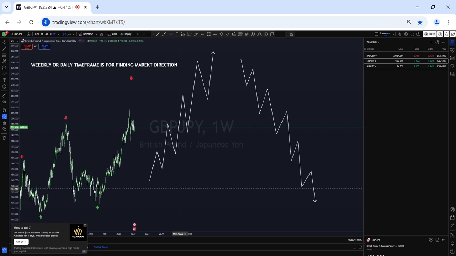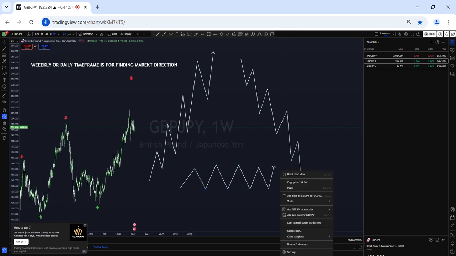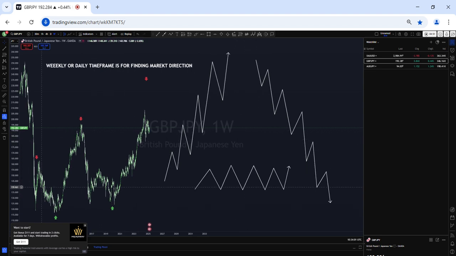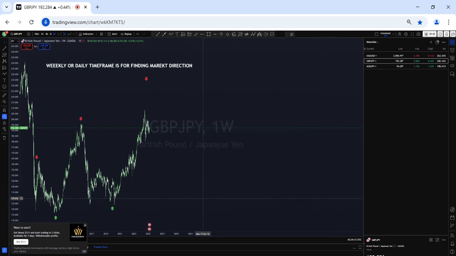And then we have the sideways trend. It doesn't have a specific direction. This is not picture perfect of how the market works, but we have to understand it to this extent. This is an uptrend, this is a downtrend, and this is a sideways trend. Already you can see on the chart that it's so messy. There are so many things occurring on the charts, but you have to understand that this is just the uptrend, downtrend, and sideways trend. So let's quickly show you on the charts here now.